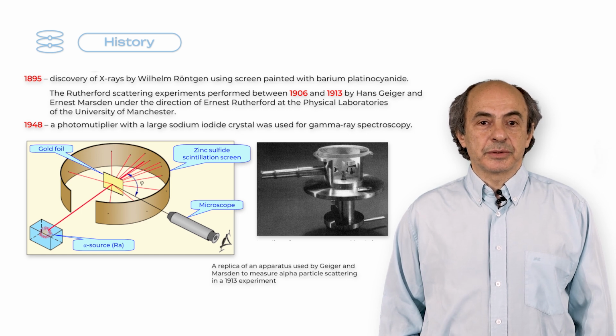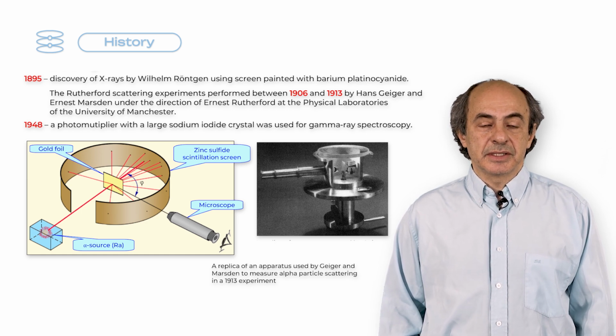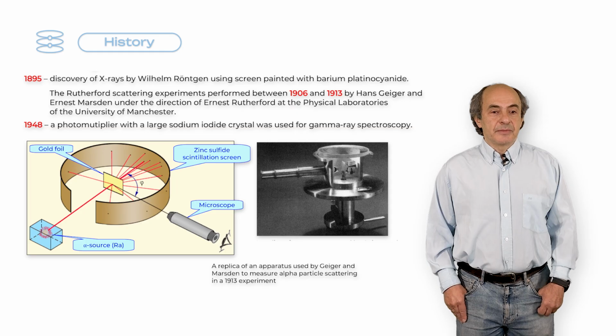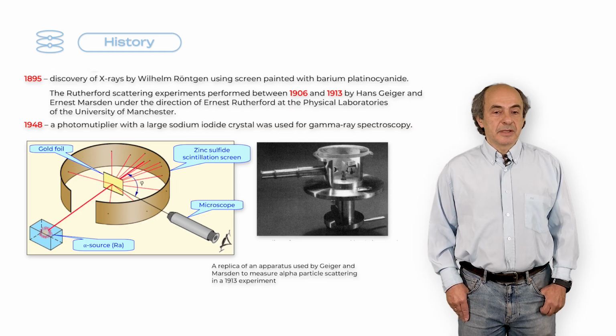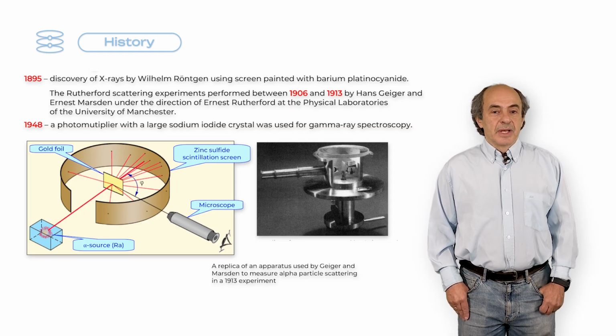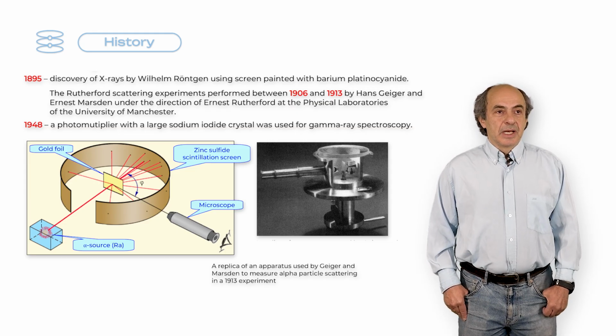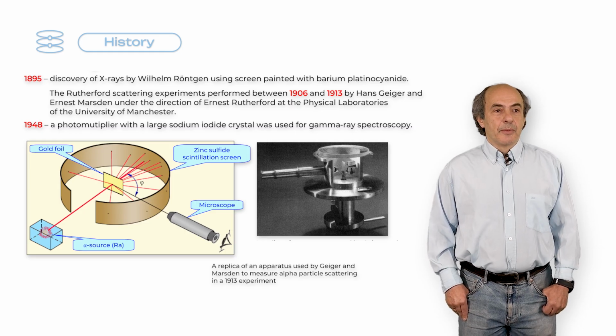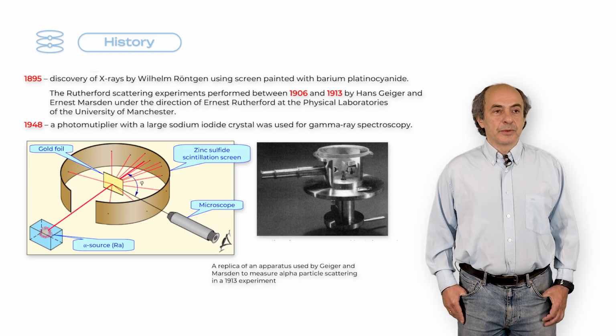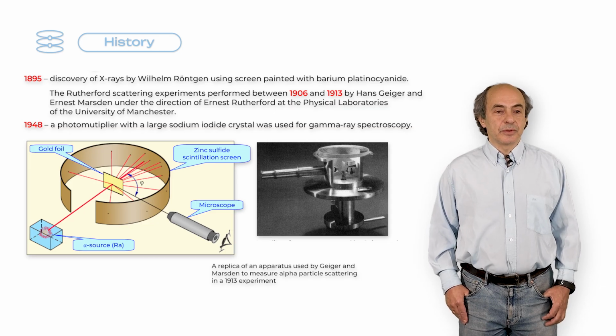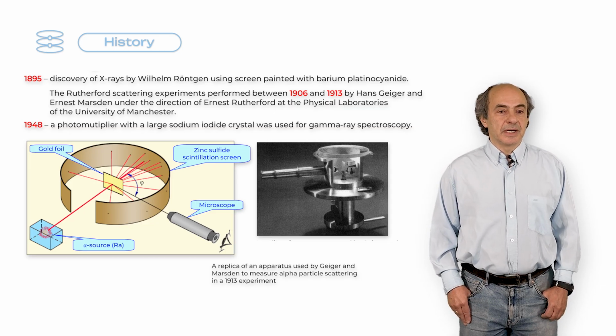This is one of the first detectors used in particle physics, namely the discovery of X-rays by William Röntgen. He used a barium platinum cyanide screen to measure electrons, and he saw that this screen lit up when there were no obvious electrons coming to the screen but the lamp was on. This is as old as 1895.